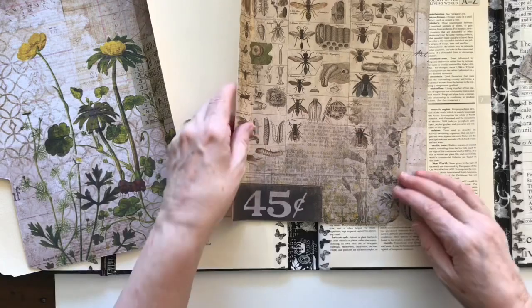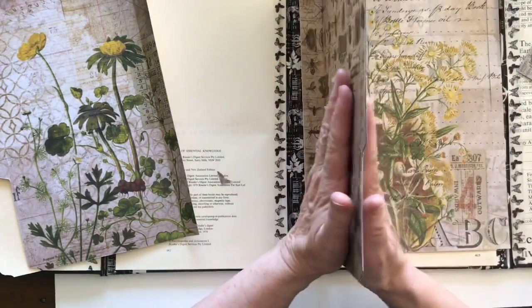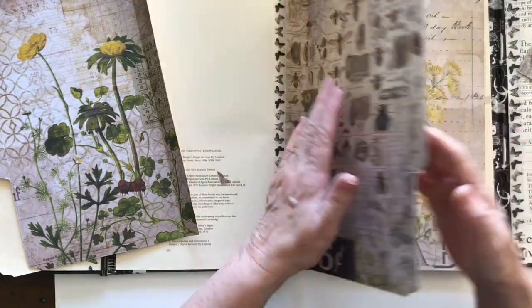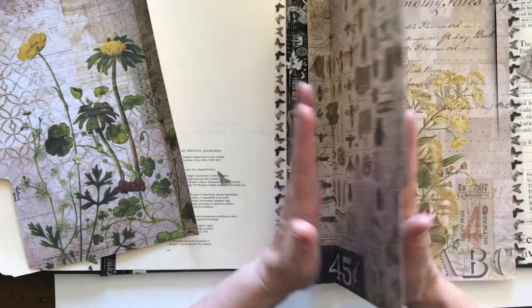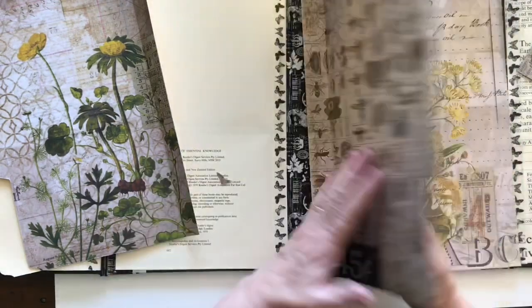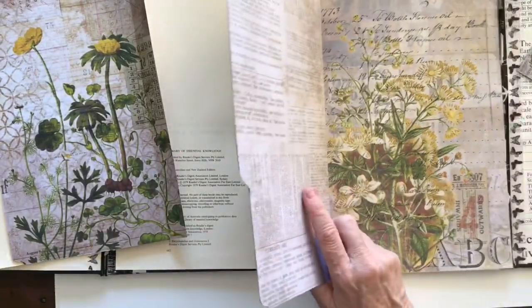It also gives you a much thicker piece, because I've now got a file folder and two pieces of paper, and these papers from Tim Holtz are quite thick anyway. And now I've got two of them with a file folder in between. So I've got a really sturdy surface there. Sturdy to write on, sturdy to add pockets and things on, which I'm going to do.